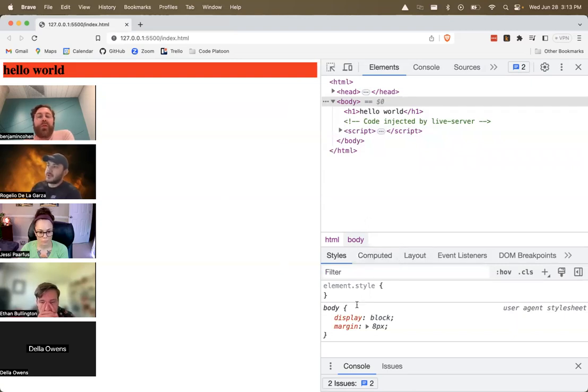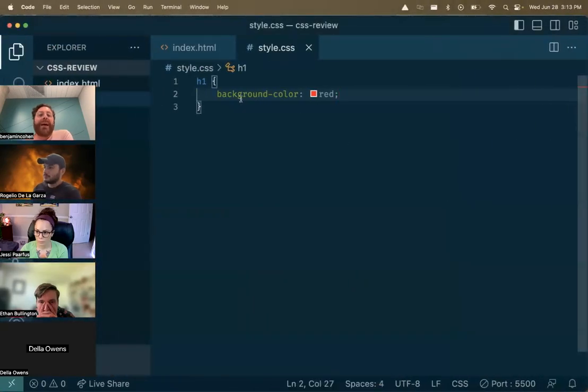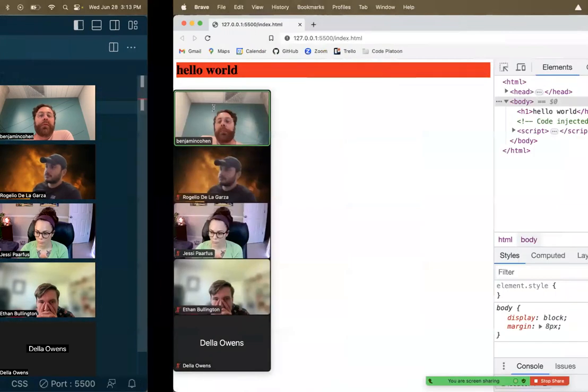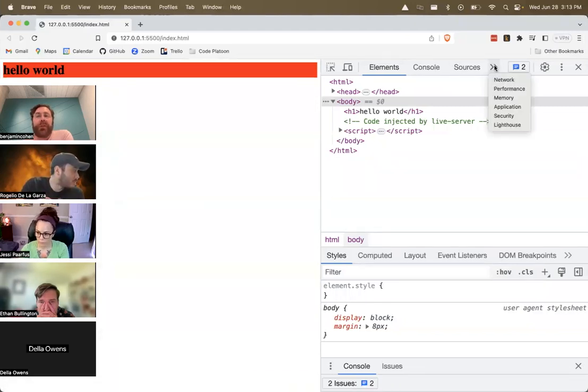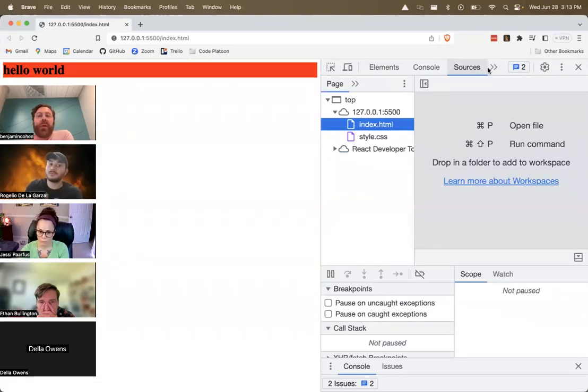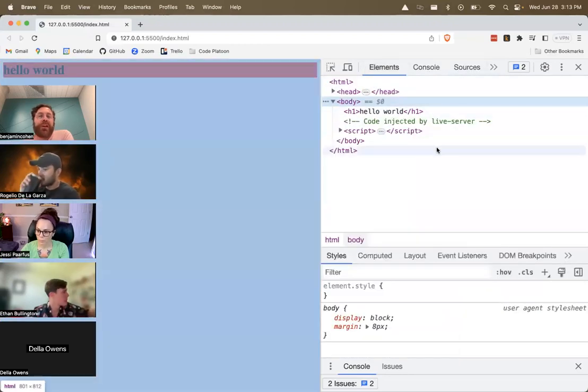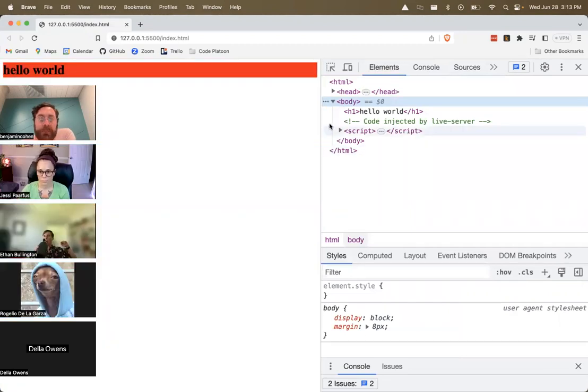So you want to be careful. It's good to play around because often you're wondering, what do I actually want the CSS to be? Or you're trying to figure out, let's say it's flexbox, there's all these different properties something can have. And you're like, I don't know which one, let me try walking through all of them. So that's definitely a way to see it. But when you find something good, you're going to want to go back and add it to your CSS. There's ways somewhere in here to officially sync them, I think in sources, but you actually don't want to do that because you might make changes that you don't like. You kind of want them to be separate environments.